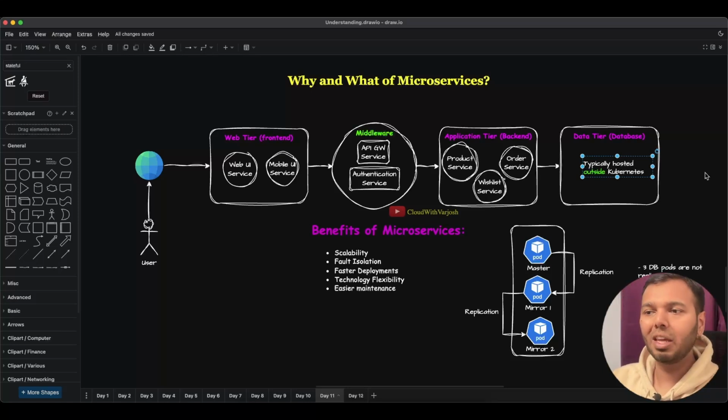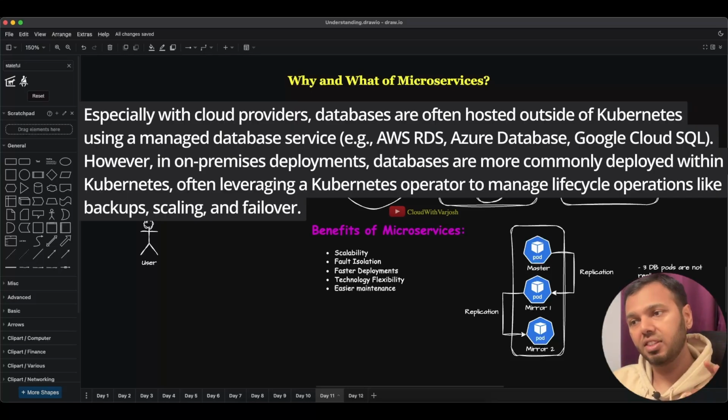These operators can be used to deploy the entire stack, and they will also handle replication for you, but they reduce the complexity. They do not remove the complexity entirely. Hence, it is suggested to have a data tier outside of Kubernetes in production design. We'll discuss this when we discuss stateful sets, but for now I'll leave this here.